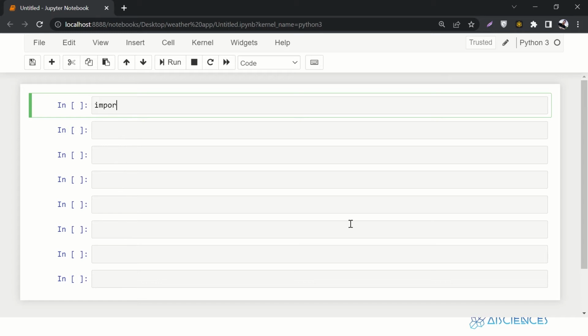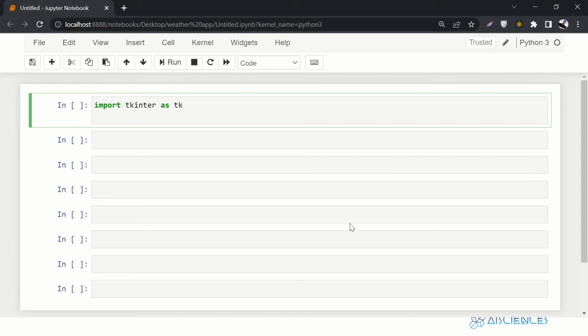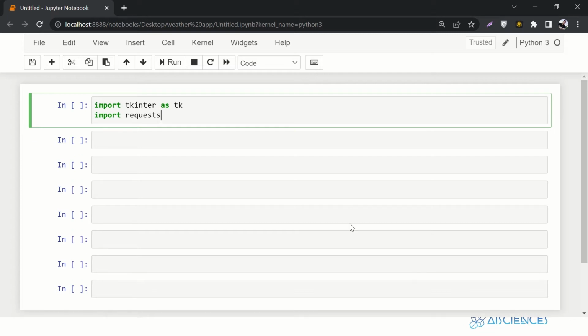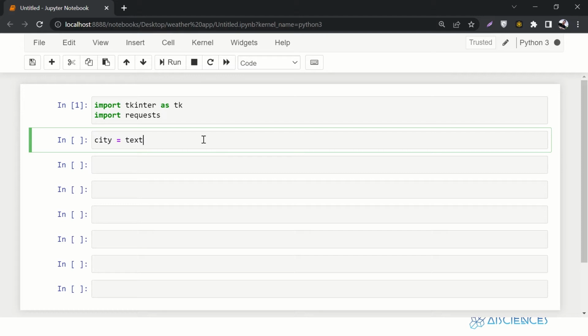So we'll say import Tkinter so that we can work with the GUI as well. Then we'll import requests, so that we can use the API as well. I think these two things are required. Here, let's say the city equals text field.